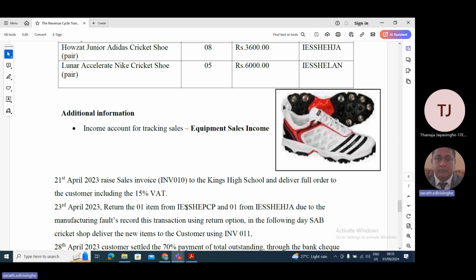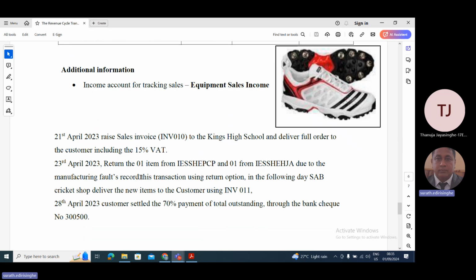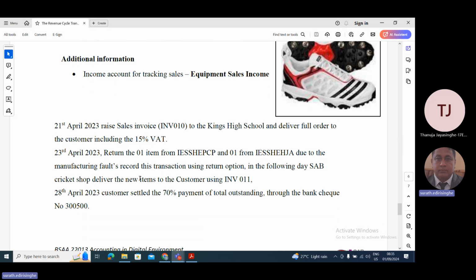On 21st April, the company raised the invoice for this customer, invoice number 10, to the King's High School and delivered the full quantity. There is no back order, with 18% VAT; we set the VAT at 18%.